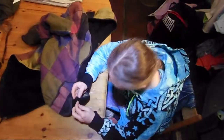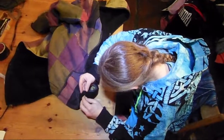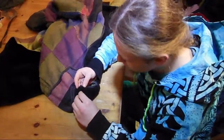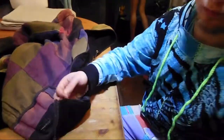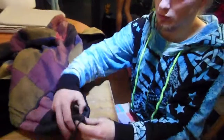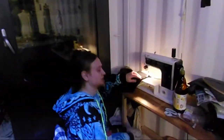Perfect. And now, to lock this seam, make just a nice, easy knot. Bam. And cut this up. And it fixes again. Alright, and now I show you how to do it on the machine. It's a lot faster and a lot easier.